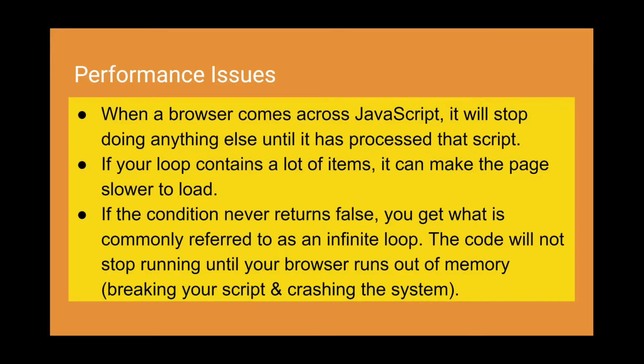There are some performance issues you should know of, and I think this really applies to older computers. When a browser comes across JavaScript, it stops doing everything else until it has processed the script. So if your loop contains a lot of stuff, you can make your web page really slow, or you can make your code really slow. And if the condition never returns false, then you're going to get an infinite loop. The computer is just going to keep running and running and running. It's going to crash your browser because your loop is out of control and it doesn't know when to end. It's like you being told keep running, and when you ask when you have to stop, no one tells you. You just run till you pass out.